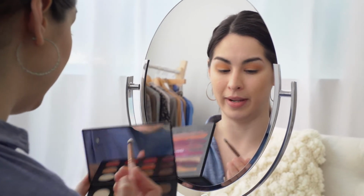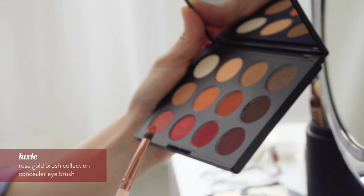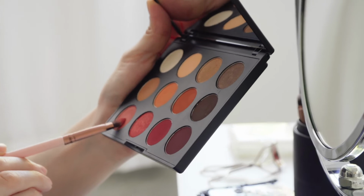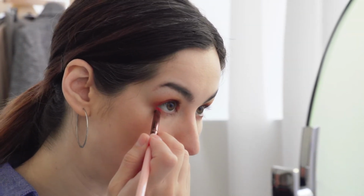So now I'm gonna get into my red, and because this has a lot of shimmer and a lot of pigment, I want a densely packed brush that's not gonna send powder flying everywhere. This actually says it's for concealer, but I'm just repurposing it for the eye. I'm gonna tap into the palette and then apply it to my eyelid. I have a very small lid space, so I'm gonna go slightly above my natural crease just to make sure it's visible when my eye is open.